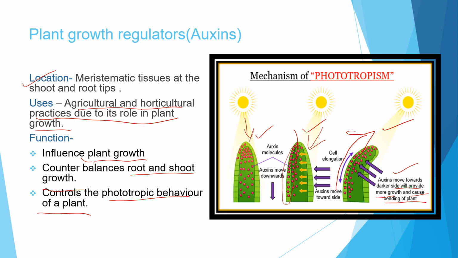So is it clear to all of you? Just go through the diagram and read it properly. So this is helping in cell elongation. And practice this diagram also, which is very much necessary for your exams. Because once you practice this diagram, the concept will be clear, and it will be easier for you to learn. Now we will move on to the next one.